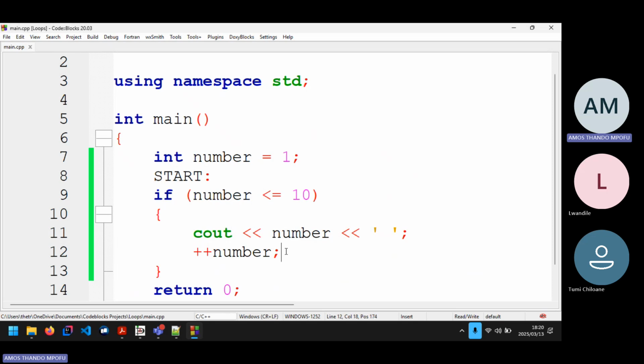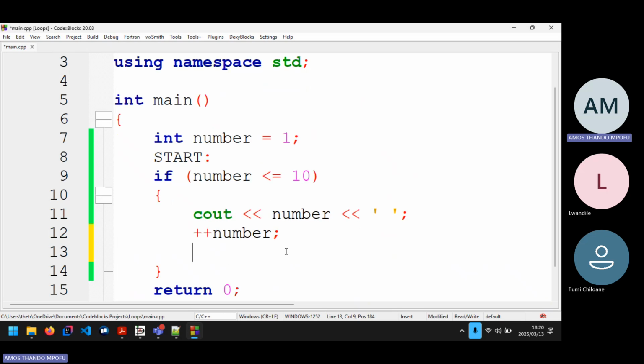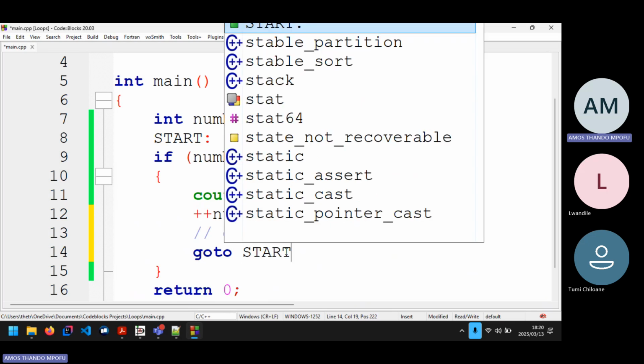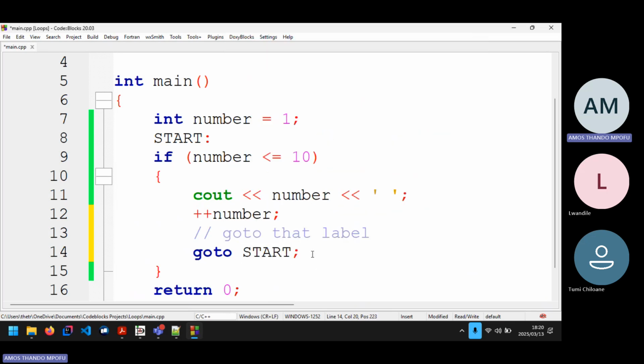The same way I'm saying go to, there's a keyword inside C++ called goto, which means go to a specific label. So goto start. And then you put a semicolon to end.